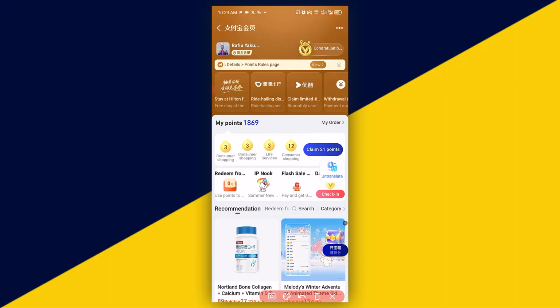All right, so now one thing here is that before you can be upgraded to Alipay Gold member, you can see my Gold member right here. There are things you need to pay proper attention to. You see where I click from the Gold section, there is always a point that you need to claim before you get to this level in Alipay. And these are the rest of the points I have not claimed.